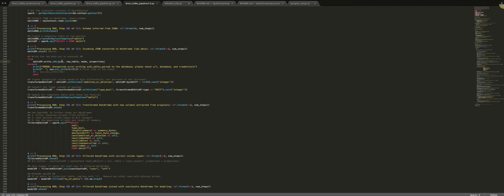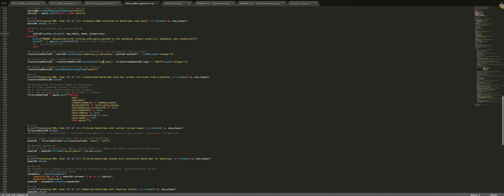We've already defined ahead of time what the URL is for our connection, the table that we want to write to in that database, what mode, in this case appending additional rows to our table, and then the properties of that connection. So it's very simple here. Take our edits DF, write it through a JDBC connection, provide your parameters there, and that's it. It'll write it to Postgres for you.